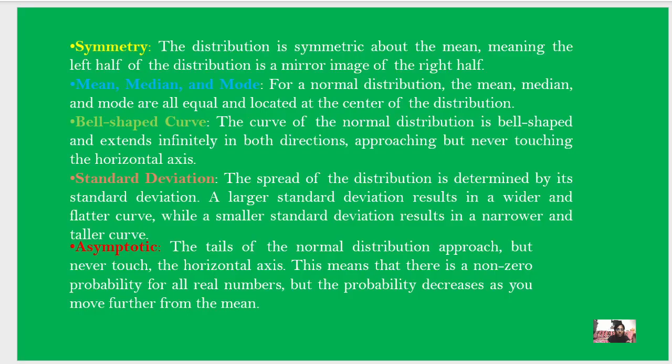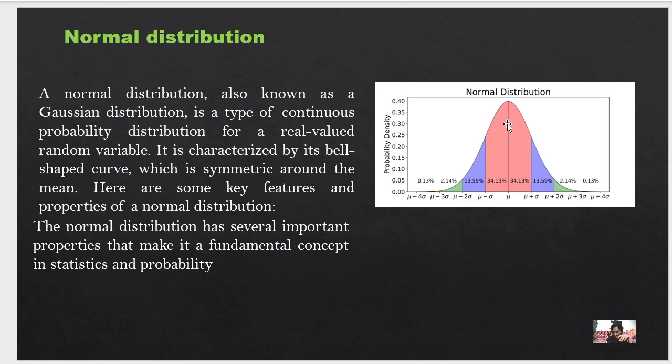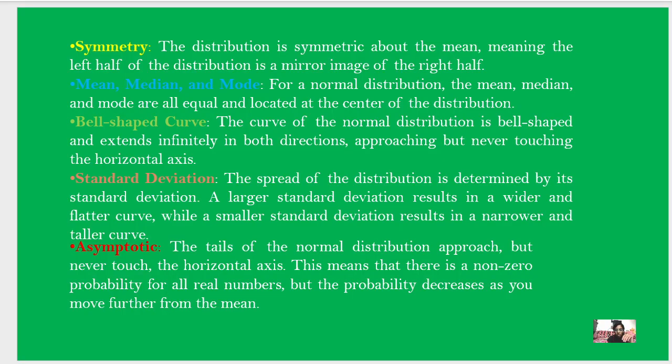So what is this mean? What is this asymmetric? Let's look into it. Symmetric, the distribution is symmetric about the mean, meaning that the left half of the image is identical to the right half, right? It is symmetric, meaning it is mirroring the same effect here also. So this is called symmetric images. If there is any variation between the left image and the right image, we'll call it asymmetric. This is a simple difference, guys.